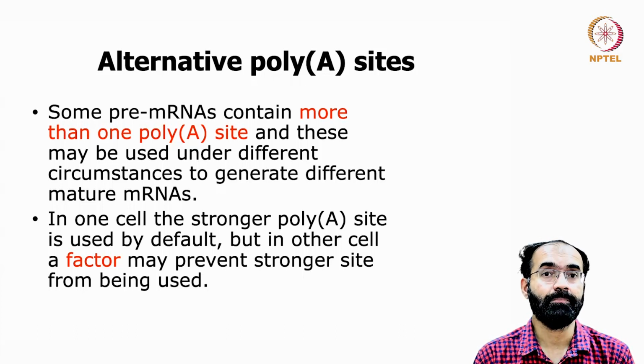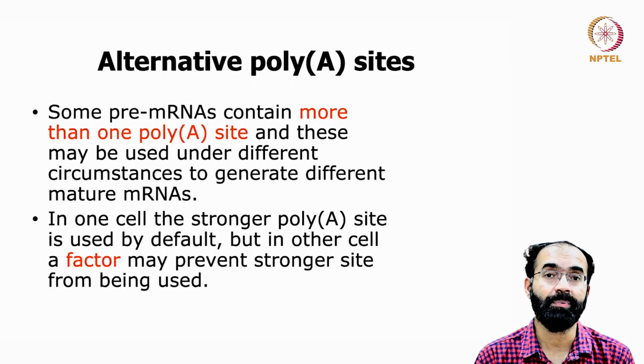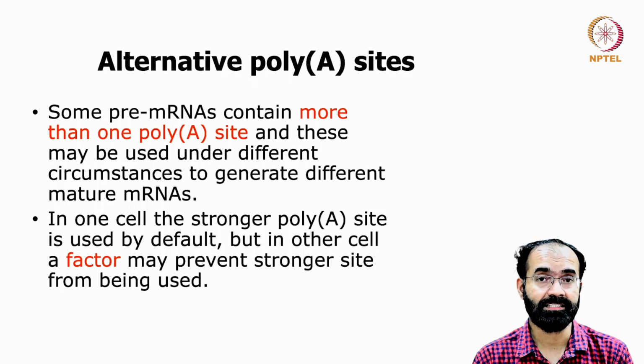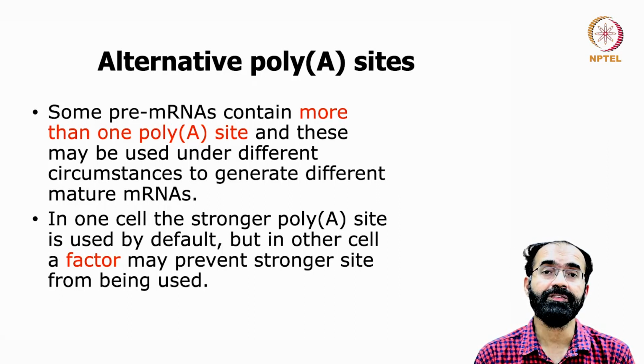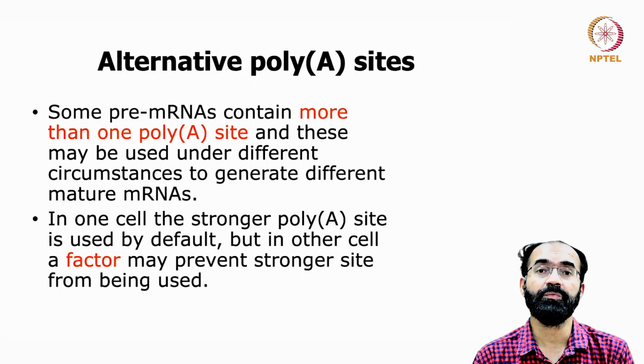If the first site is masked somehow, like we saw the protein binding onto the RNA, like that many proteins can bind onto this poly-A site and mask it. If it is masked, then that will not be recognized by the endonuclease and there will not be any cleavage. So it will skip it. So the transcription will continue and it will encounter the second poly-A site. If that is not masked, then that will be recognized and it will be cleaved. What if that is also masked? Then it will keep going for the third one.